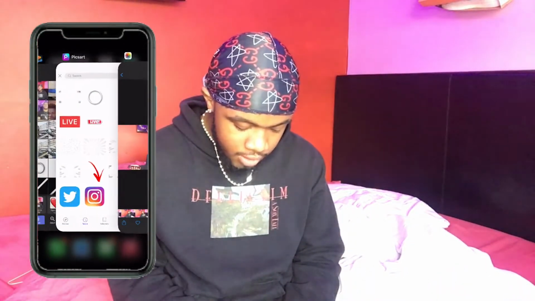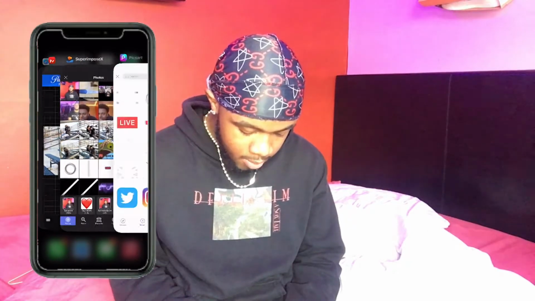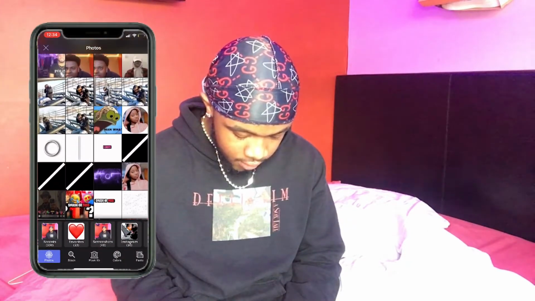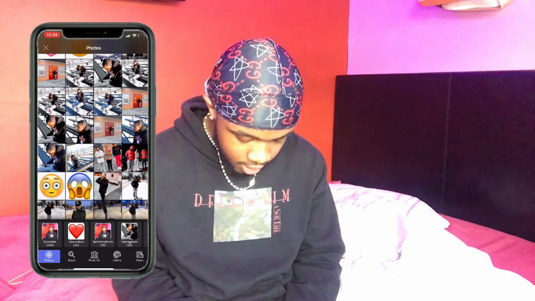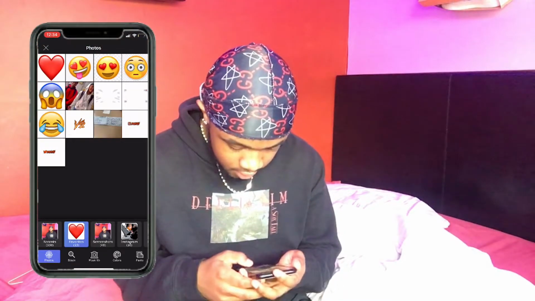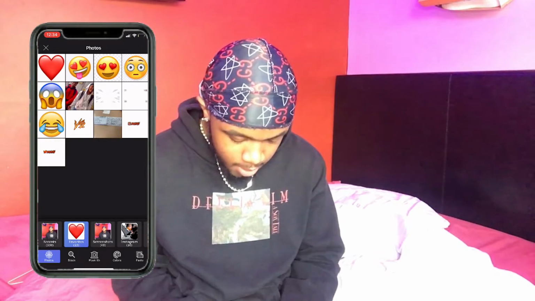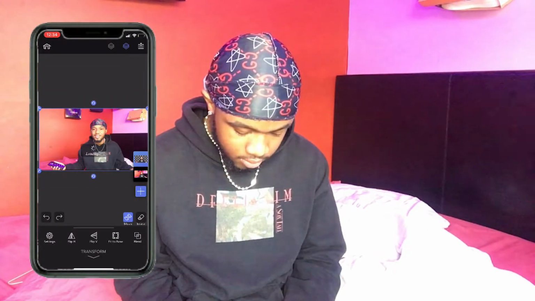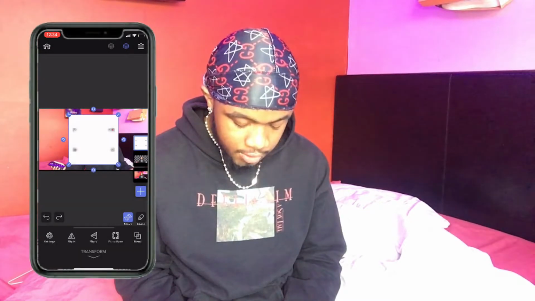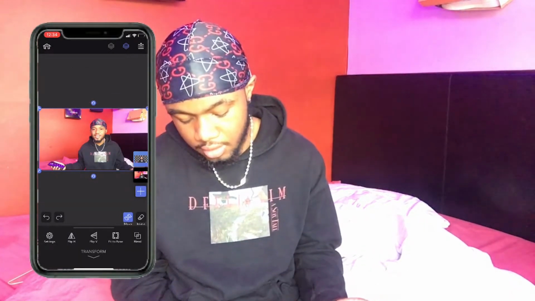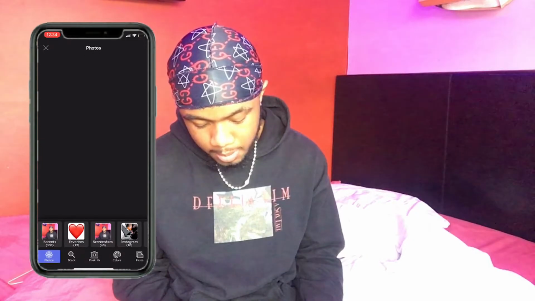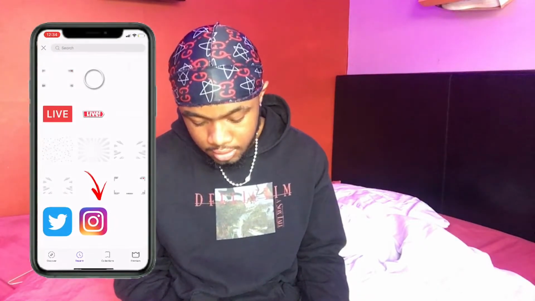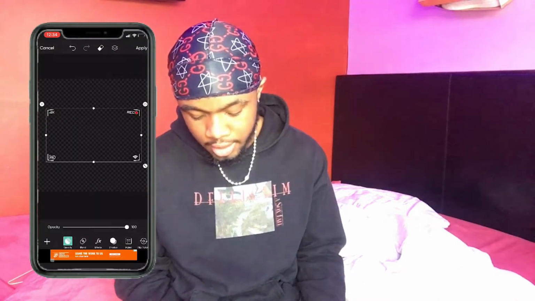So then, if you get the effects, you already got the effects of your thing going. All you gotta do is, first off, find the effects you want to use first. So basically, I would say this is my favorite. I ain't trying to shout out my whole camera, you know what I'm saying? So first I add the camera overlays to my thing. It messed up, see that. Sometimes when you get the effect, it can mess up. So that's when you just go back to PICSART, go to the effect, and add it.